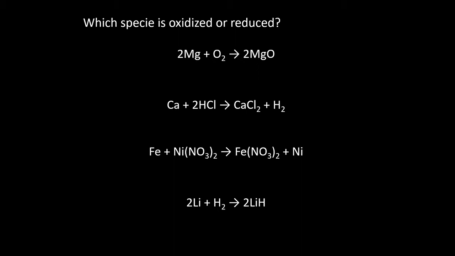Let's look at a few examples and see if we can figure out what's being reduced and what is being oxidized. This first example is pretty straightforward. We have magnesium — rule one applies, it is just magnesium — and oxygen in its free elemental form, since oxygen is one of the seven diatomic elements. So we have zero for the oxidation number for both. In the product molecule, according to rule four, magnesium is going to be plus two because it is a group two metal. Because the whole molecule must sum to zero, the oxygen is negative two.